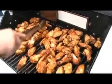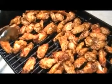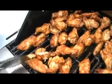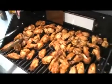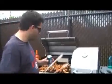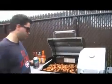Let's open up a couple of these wings and see if they're cooked, Bill. Let's see how the inside of a wing looks. Thicker ones. It's always better to use thicker ones. As you can see, it leaves a tiny bit more. You prefer just making sure they're not overdone, but always be safe. Always be safe. As you can see, some of them are very well done. Keep them in the cooler zone. Work on the hotter zone with the ones that need a little bit more cooking, the thicker ones, the drums. And we'll get back to you in a few moments.